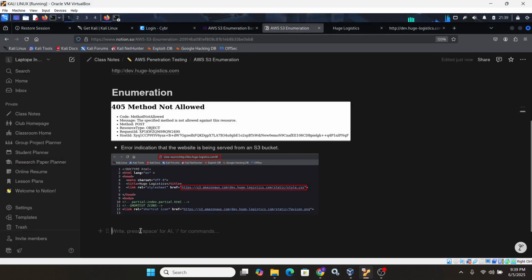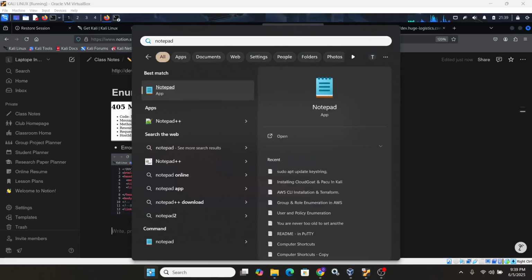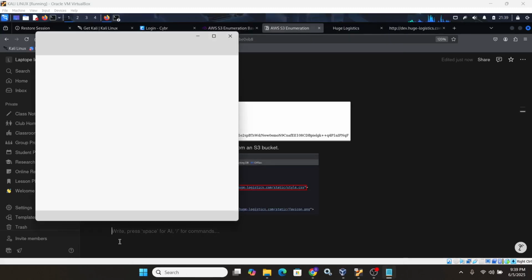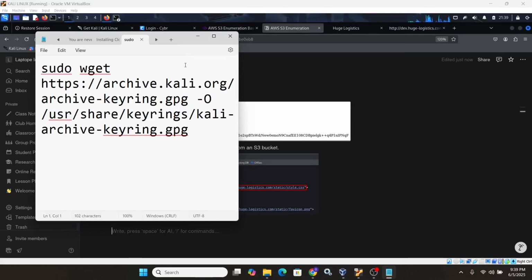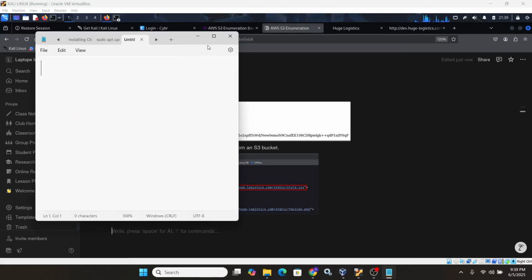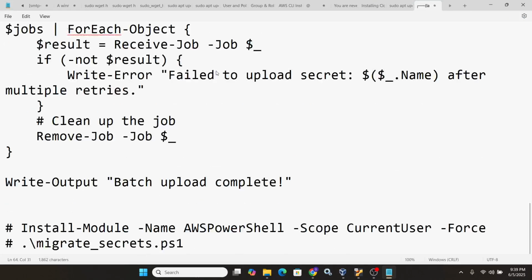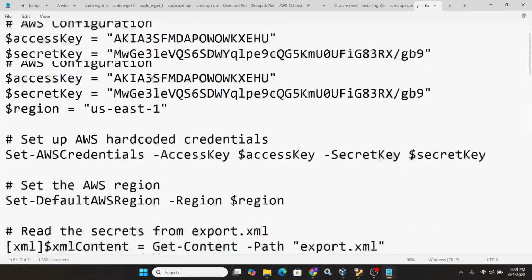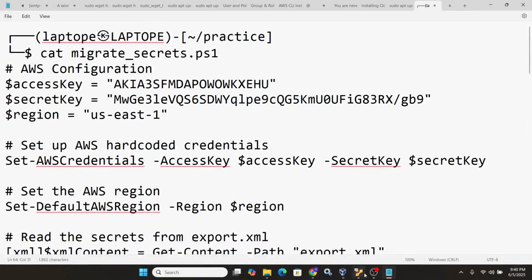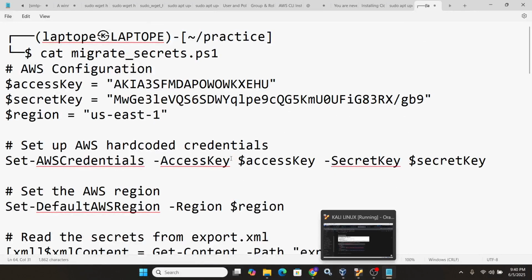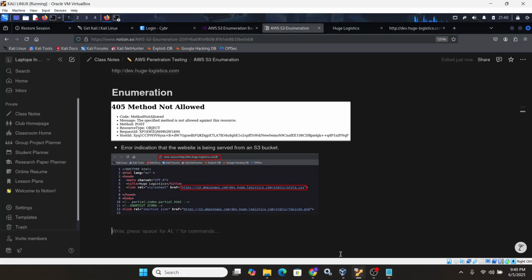Now, one thing to note, if you want to paste code and you want it to look like code, there's a difference between this and this that I'm going to show you now. Let me open my notepad. This one might not be visually appealing enough.